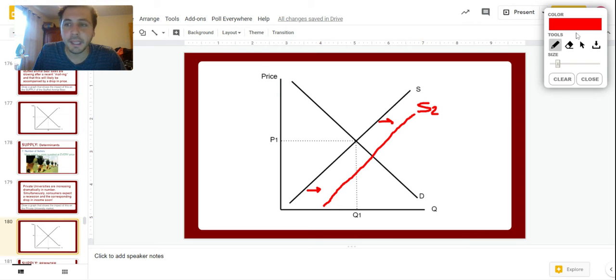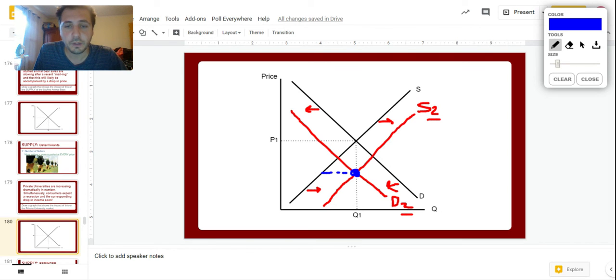Okay. And at the same time, demand is shifting to the left because people are losing money, we're going to lose our jobs. So I draw leftward arrows from demand. I draw my new demand curve. Okay. Now where's my equilibrium going to be? Well, it's going to be in my active curves. My active curves now are S2 here and D2 here. So my equilibrium is going to be at the intersection of those two curves, somewhere like this.